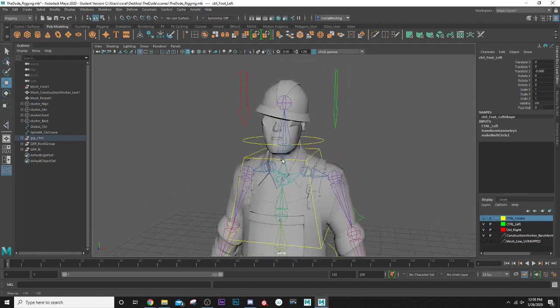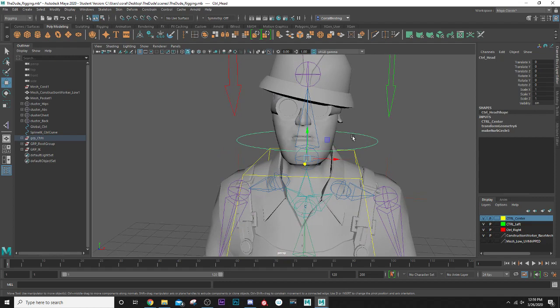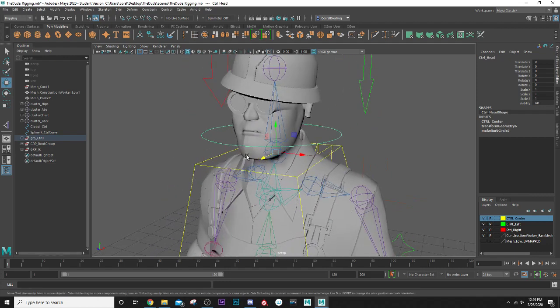Usually I like to start from the top and kind of work down. So let's just go ahead and work with the face first. Now typically when we have a face rig, this is actually probably the last thing you want to do because the face is going to be very involved. When we do our more advanced rig series where we have a face rig in place where there's joints inside the face we have to work with, we're going to probably end up reskinning this part here. But for now, since everything is basically influenced down to one joint, we can go ahead and work with this relatively easily.